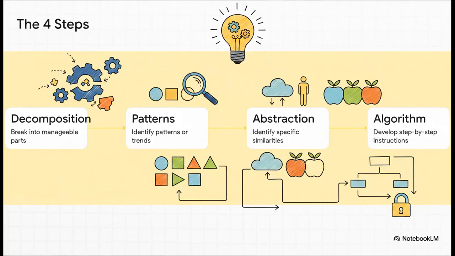So let's lock this in. The 4 steps are 1. Decomposition, 2. Pattern recognition, 3. Abstraction, and 4. Algorithm design. Look, computational thinking isn't just some neat math trick. In modern workplace problem solving, these are the exact skills that allow teams to take a massive, overwhelming project, like launching a new app or totally restructuring a department, break it apart, find the trends, ignore the noise, and build a repeatable workflow. It is a wildly powerful structural skill you'll use for life.